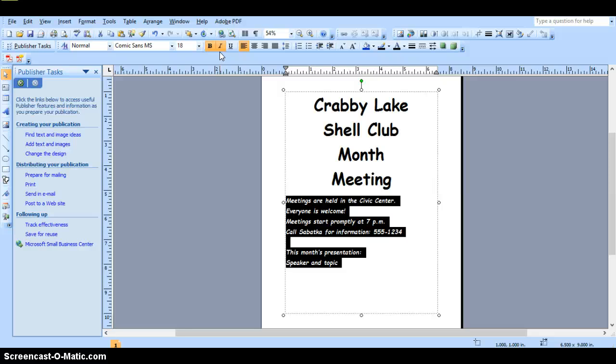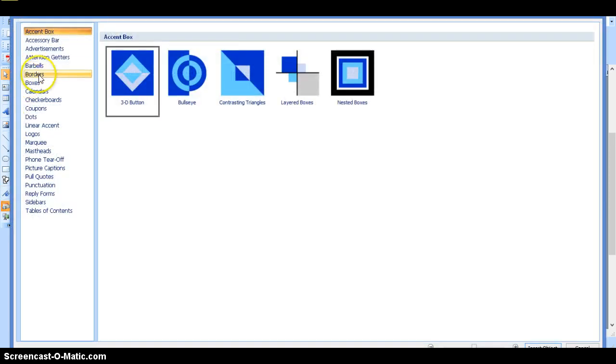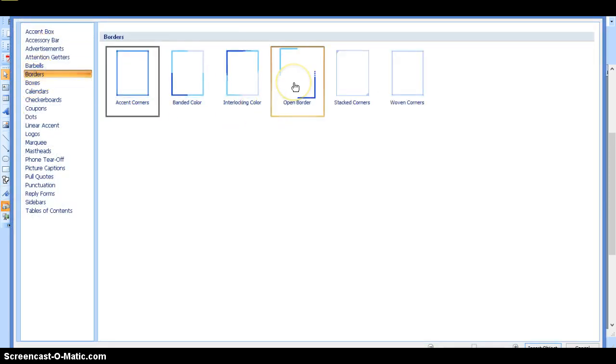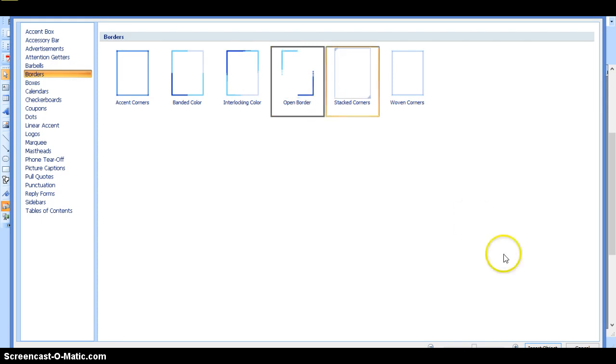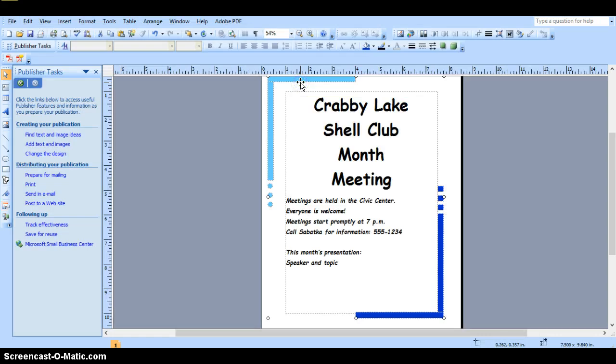Next thing we're going to add, this is starting on page 578, is we're going to go back over to our objects toolbar, design gallery object, and we're going to add a border, and we want to use the open border option. If you just click on it once, you have to go down here to the bottom to insert object, or you can double click on it, throws it in for you.